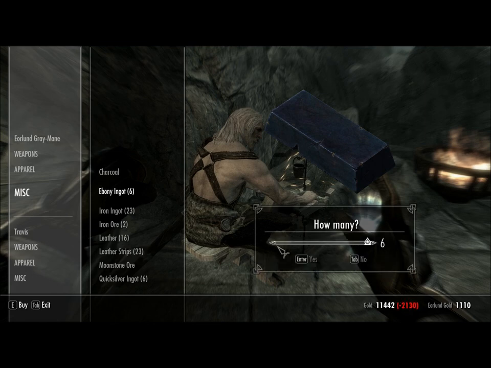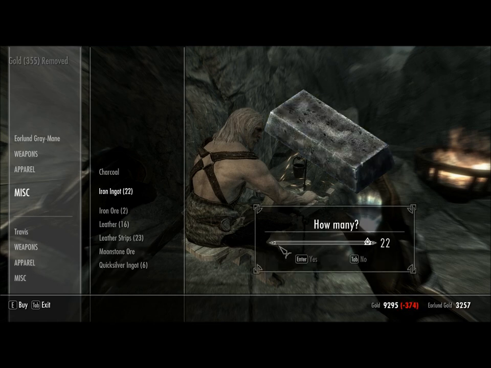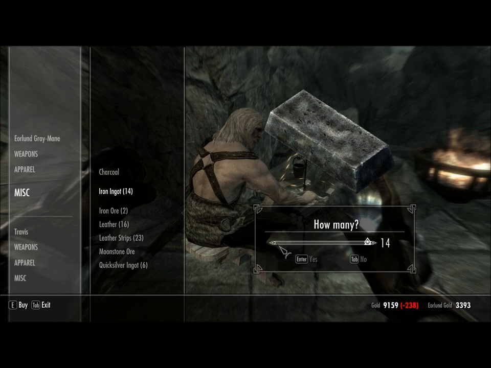Yorland, I would like your ebony ingots. They will be useful. Eventually. We have to get smithing to 80 before it happens. But once smithing is at 80, they will be useful.